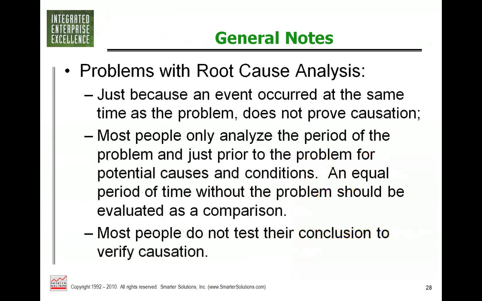Now what are the problems? Because I made it sound real rosy, and it really isn't super easy. There are problems. And the biggest one that comes up is the same one we fight in our Lean Six Sigma projects. Just because an event occurred at the same time as the problem does not determine causation. When I'm teaching Lean Six Sigma and regression and ANOVA, just because you have a low p-value does not mean there's causation. You have to do that yourself. That's why people are involved in this process and not a computer.